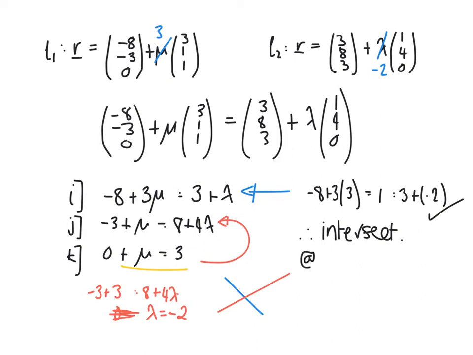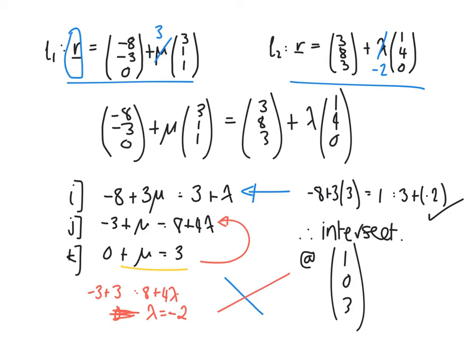So where are they intersecting? Well, we can do that precisely by doing exactly what I've done in blue on the top line there, substituting in our value of mu or our value of lambda, either one, because we know they're landing on the same point, into the equations and coming out with an expression for r, or this particular point I'm interested in in this problem. Okay, if I do that, I end up with 1, 0, 3, I believe, and I will just check that in the other equation. 1, 0, 3. Perfect.